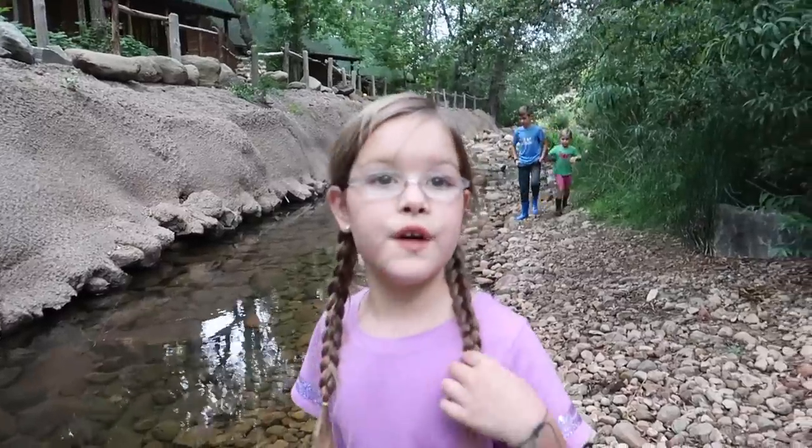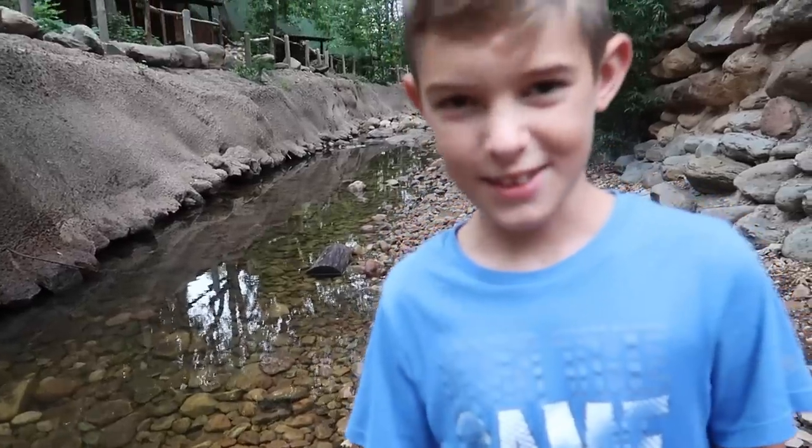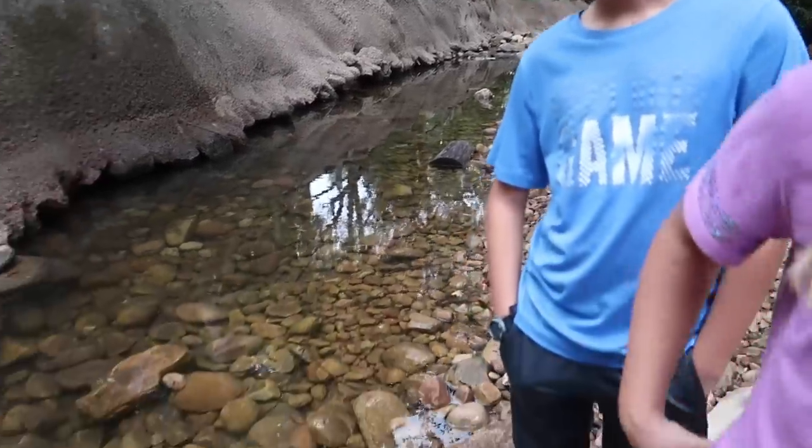I didn't know that they were that color. I thought they were like crabs. Yeah, they kind of blend in with the rocks. So it's like catching lizards? Yeah, it's like a lizard in the water. They're super fast. The sea lizard. I haven't seen any crawdad. Look, oh. You see it swim away? Get it.